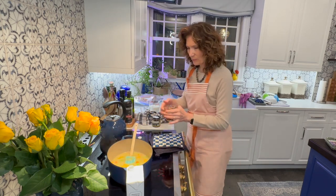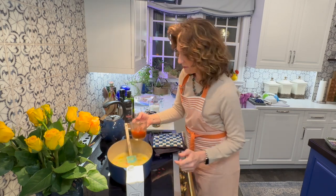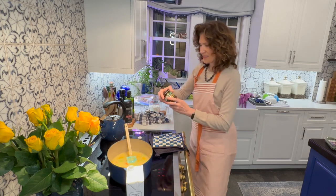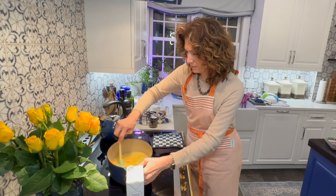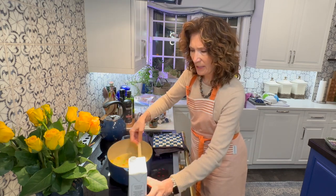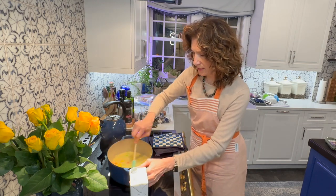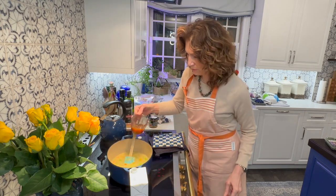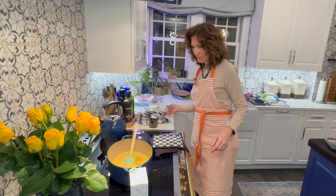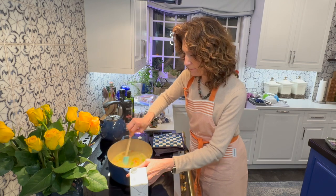I also just made a little bit of vegetable base stock. I use this Better Than Bouillon. It just helps to enrich the stock. If you're not making your stock from scratch, it helps give it a little more flavor on the inside. Okay, so now we're gonna let that flour do its work and start to thicken a little bit. And then in a moment, we're gonna add milk.